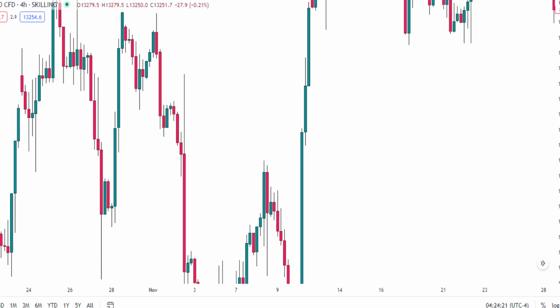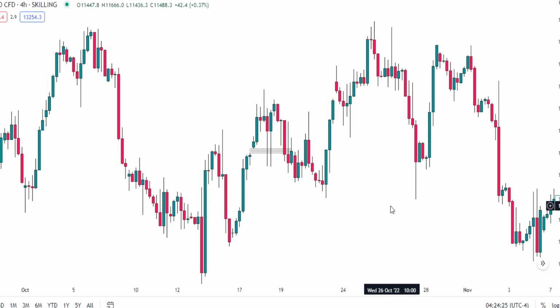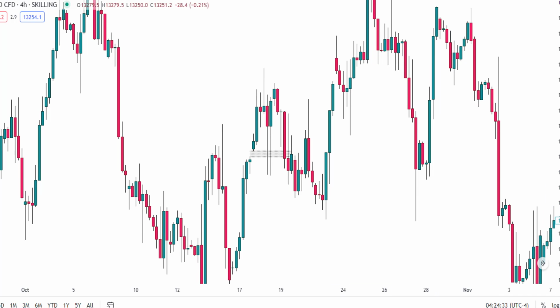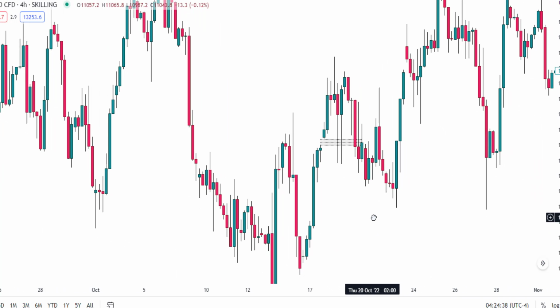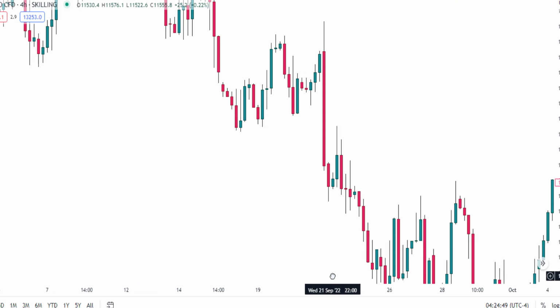So as you go through your chart, you're going to see this happen time and again. Sometimes because of session opens, as sessions are opening, you're going to see gaps happening in the market, or sometimes when there is a high volatility event such as news release, NFP, FOMC, CPIs, and different high volatility events. Look at this empty space, price came back and filled it up before moving up. So as you're taking your trade, you're going to see this happen.